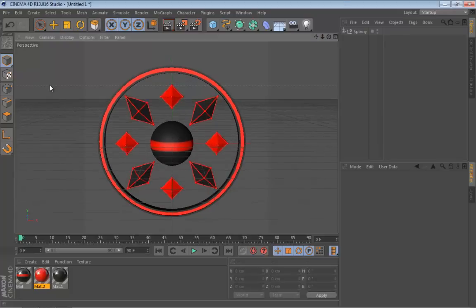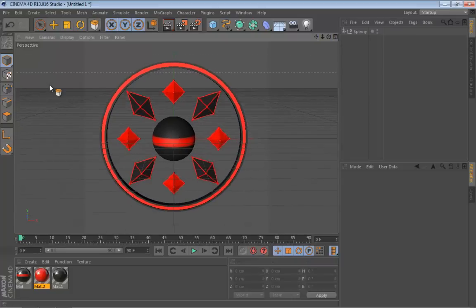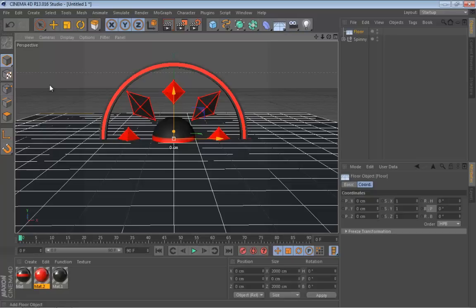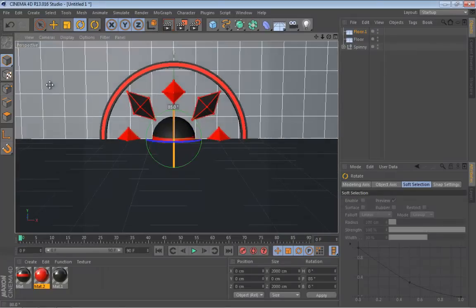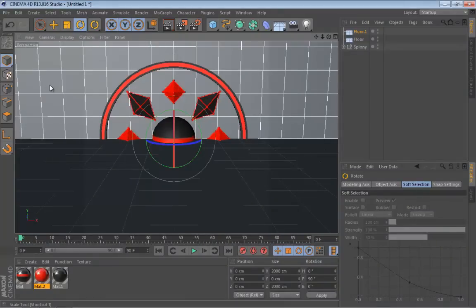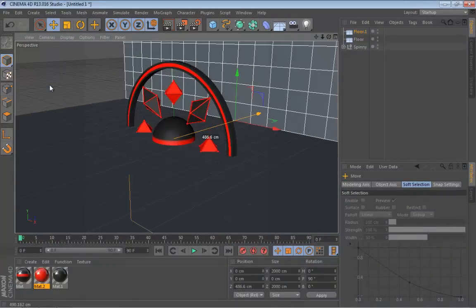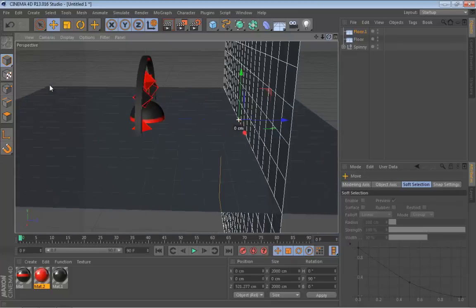So let's add the backgrounds. The background I use is made up of 2 floors, so use 2 floors and take any one of them, and I'm gonna rotate this by 90 degrees, and I'm just gonna move it back, not too far, something like this.